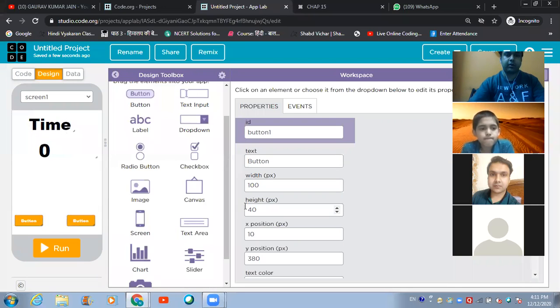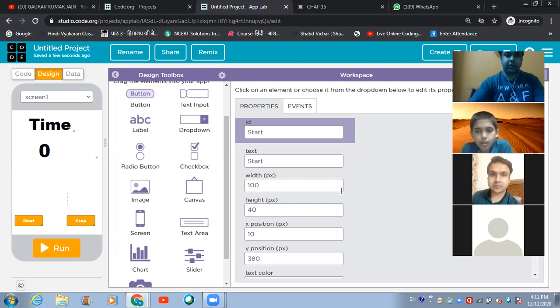So this one, I'm going to rename it to start, and the text I would like to reflect on top of this button is start. And this one is for stopping the timer. Stop, and here also stop.